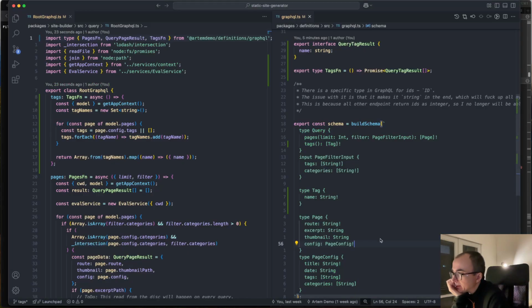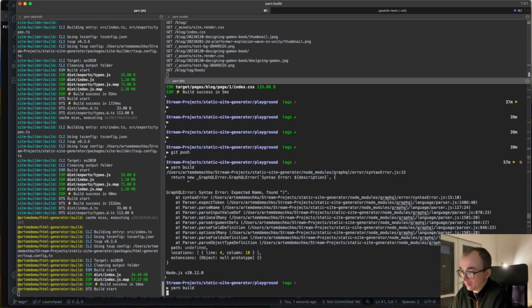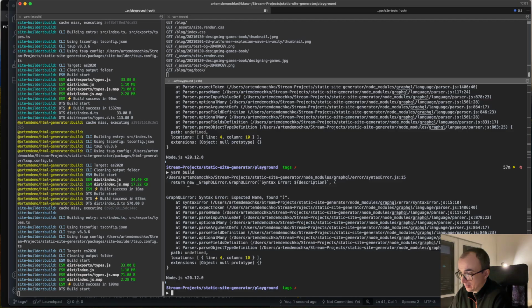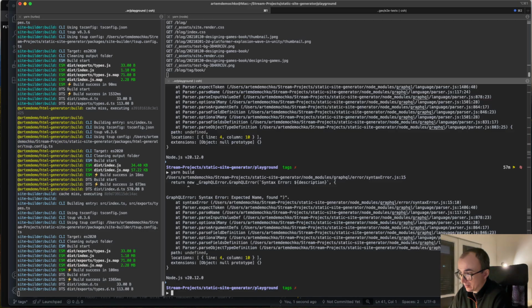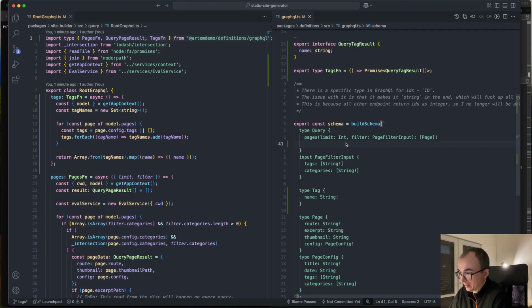Expected parentheses. And if I remove it, it will work. And it doesn't. Wait a minute.